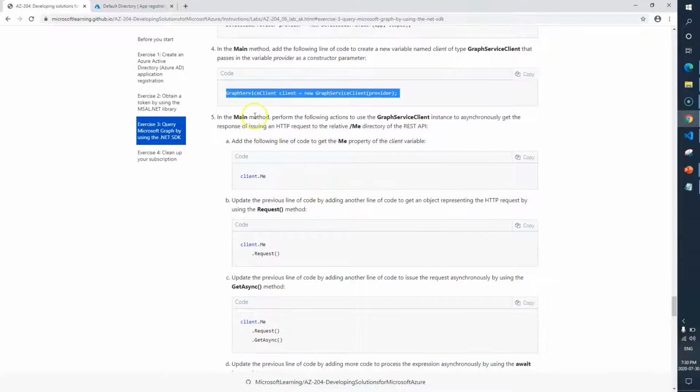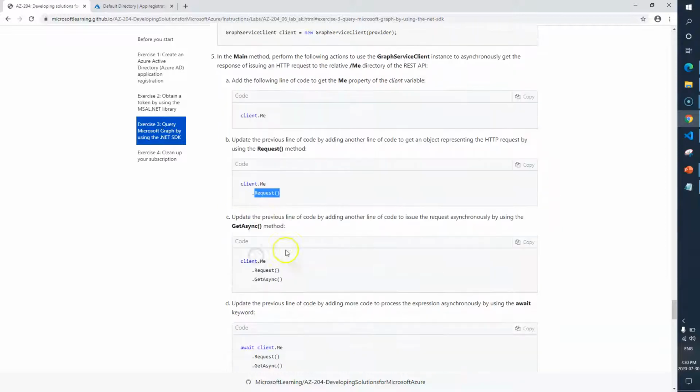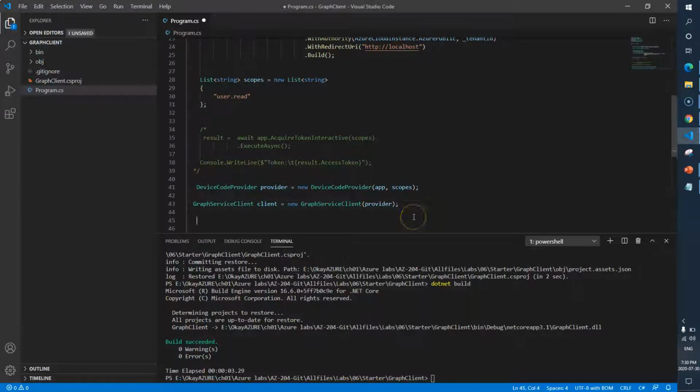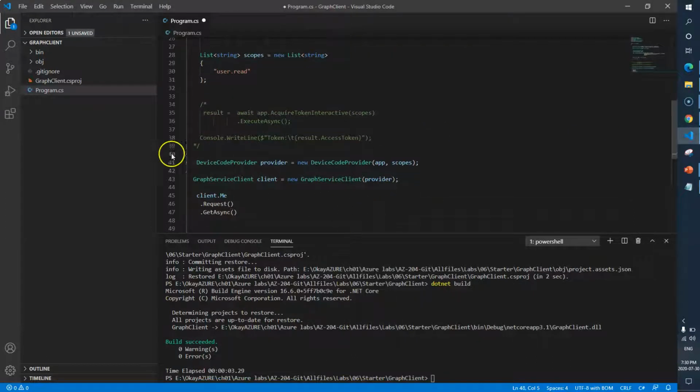Now we need to make use of this particular variable called client to fetch the user profile details, right? So first of all, we make use of client.Me and then Request and then GetAsync. Okay. So this will get the results in asynchronous mode. So I'll simply update here. Okay. I hope it's clear.